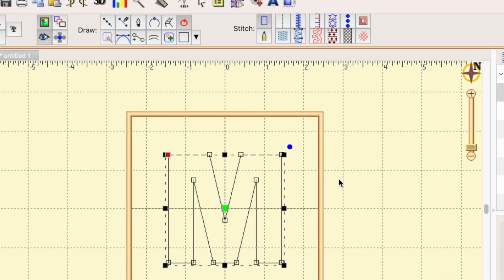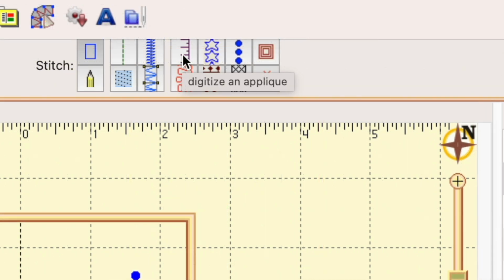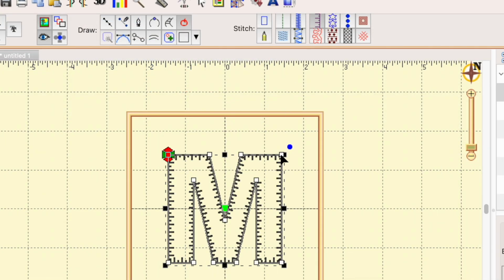Now that I have the M the size I want it, I'm ready to add the Appliqué feature. With the M selected, I'll go up here to my various stitches, and I'm going to select this fourth one over. Notice when I hover over it, it says Digitize and Appliqué. Let's go ahead and click on that. Now these border stitches are not what I want, but that is easy to fix.